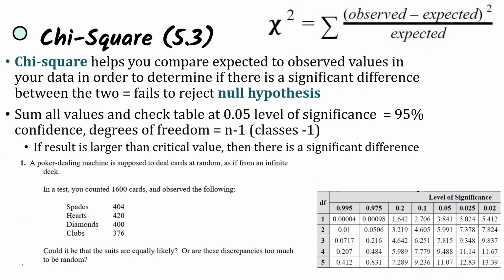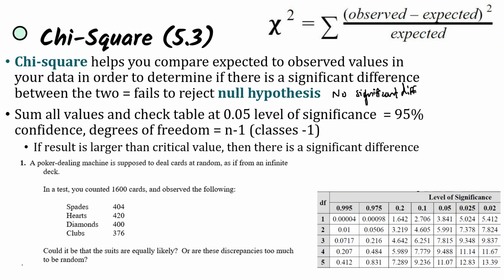Now it's time for some math. We calculate chi-square to compare expected and observed values in the data to determine if there's a significant difference between the expected and the observed. This can be applied to genetics when we discuss whether or not the offspring that resulted from a combination of organisms reflected the projected Punnett square statistics for the inheritance of those traits. The goal here is to reject the null hypothesis, and the null hypothesis states that there is no significant difference between the two.